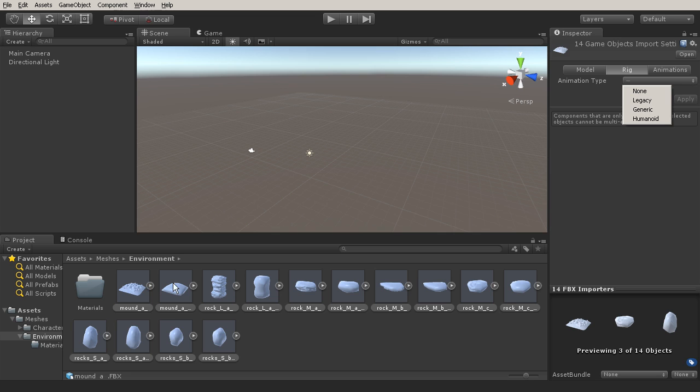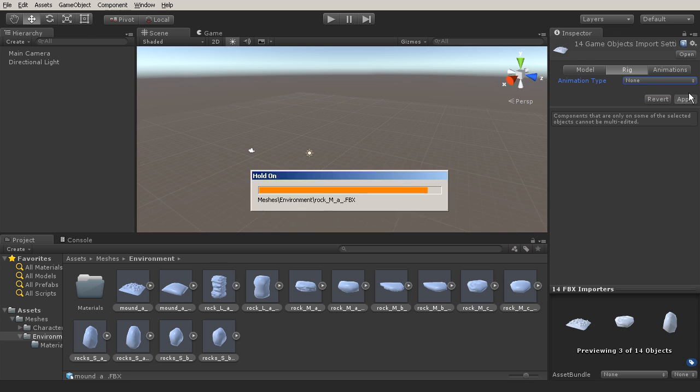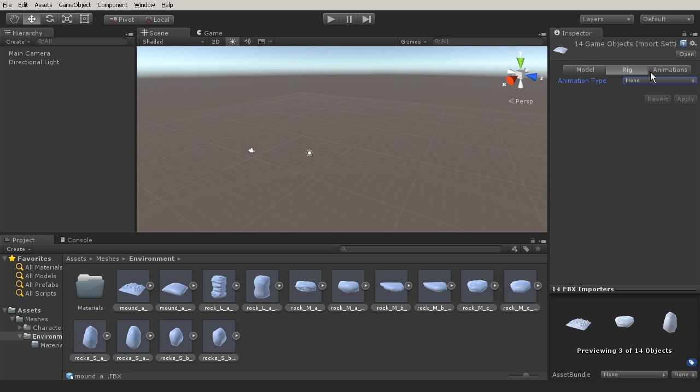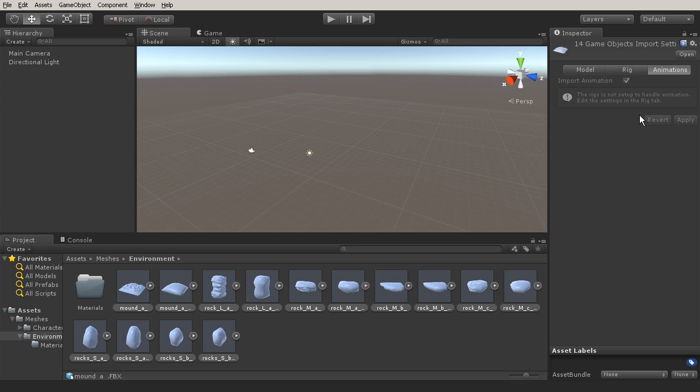These rocks have zero need for a rig because they are not being animated. They don't even have bones in them. So I'm going to set it to none, and I'm going to hit apply. Anytime that you set a rig to none, the animations are going to be set to null, so it's not even going to consider that.